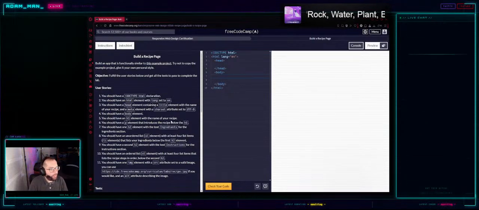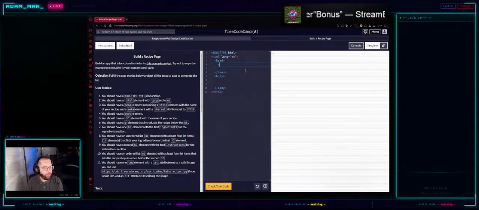Alright, so you should have a head element containing a title element with the name of your recipe, and a meta element with a charset attribute set to UTF-8. Okay, so we'll go ahead and nest into the head element our character set.